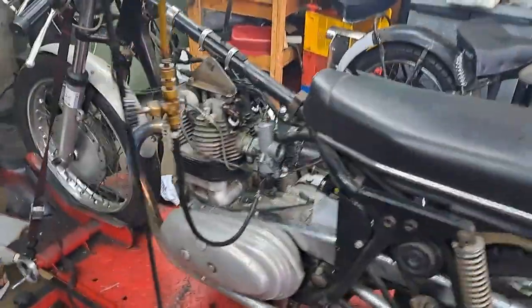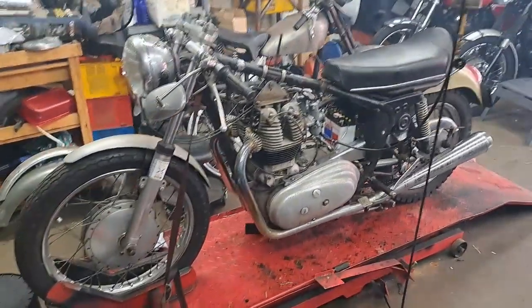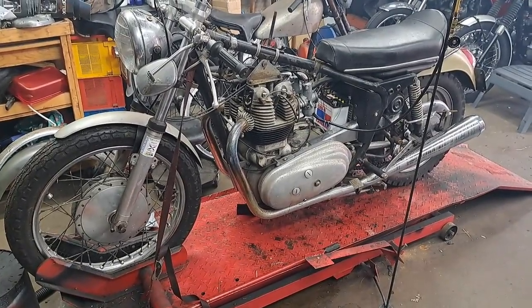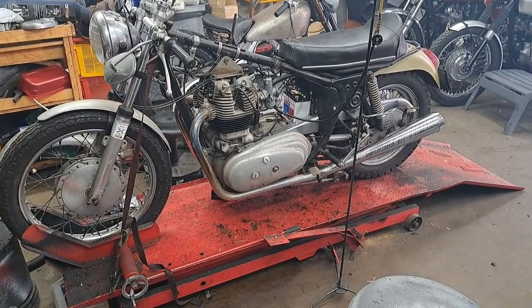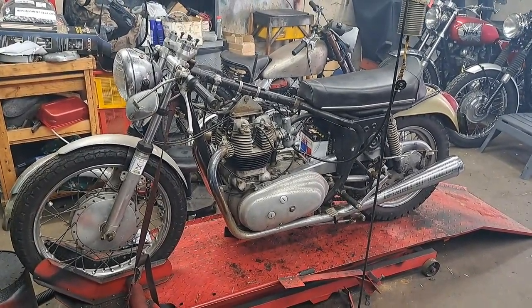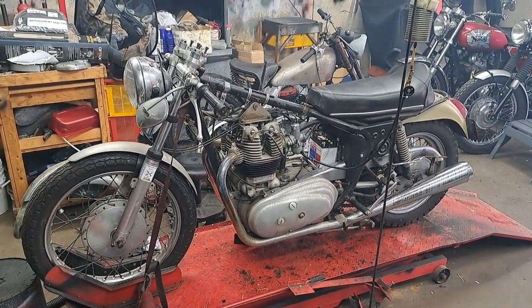So that's the old bike up and running. Like I said, the exhaust did clear up quite a bit. That could have been stuff that got spit down the exhaust. It was all over the piston crowns and everything. So anyway, that's quite promising, and I'm just going to call this video quits for now.